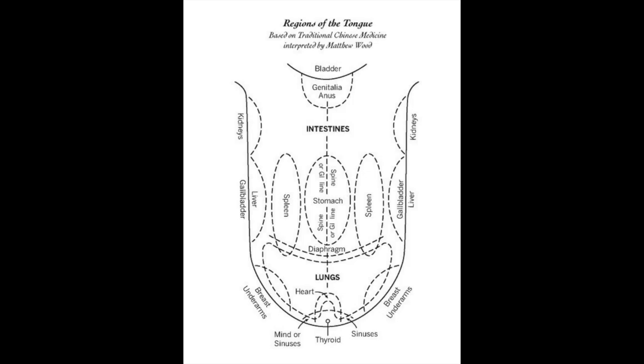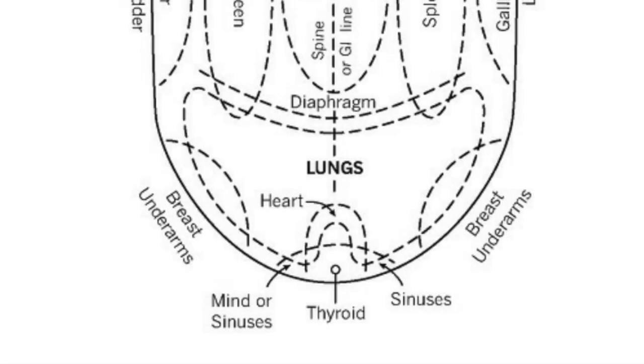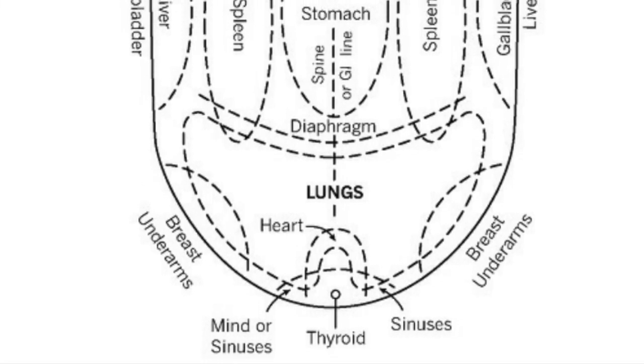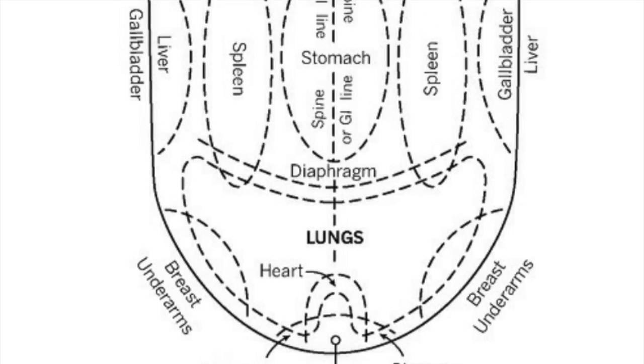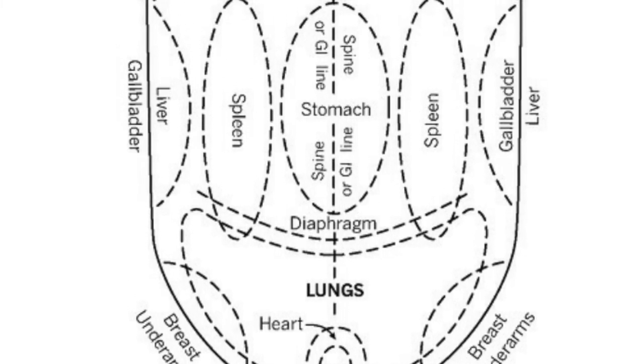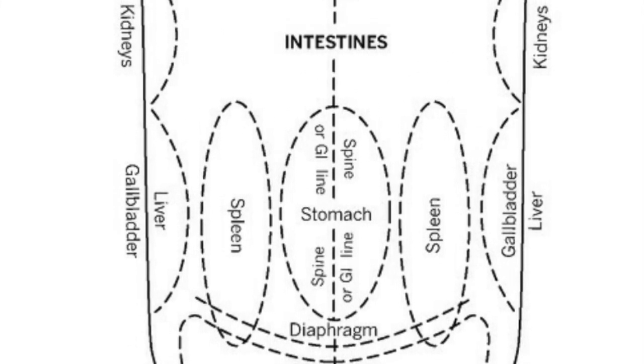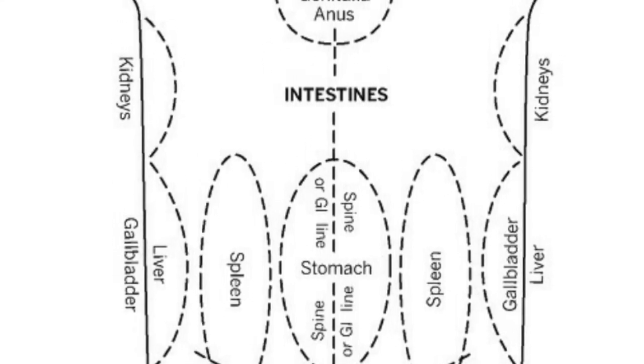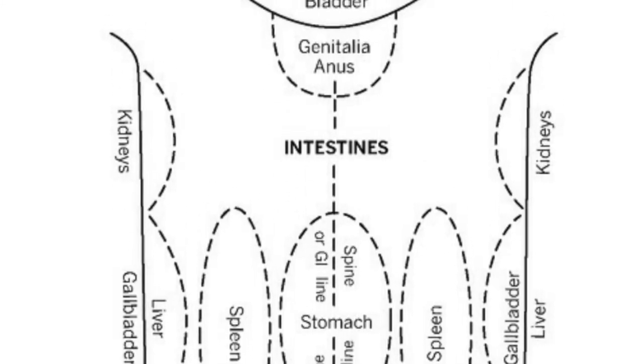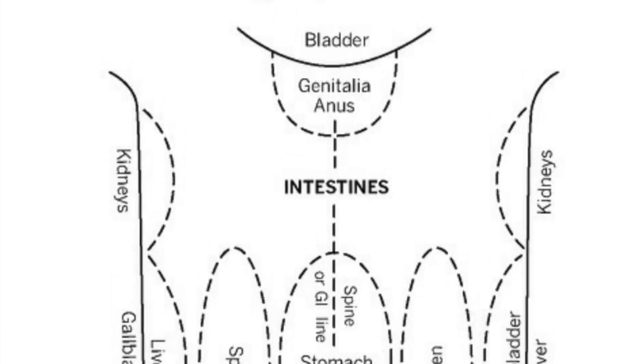So the map can be a little bit complicated and confusing at first, but basically it's just an upside down torso overlaid over the tongue. So you've got the heart and lungs and breasts closer to the tip of the tongue. Then in the middle, which would be in the region of your solar plexus, you'll see the stomach, spleen, and liver. And then if you go further down the tongue and further down your torso, you'd come to the kidneys. Then at the very root of the tongue, you'd be getting into the organs of the pelvis.